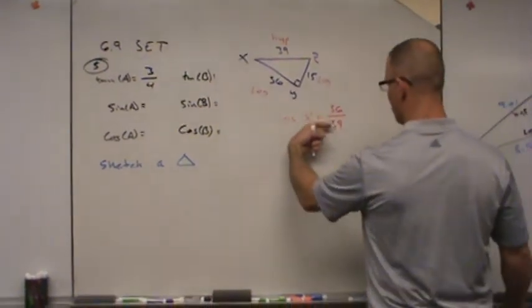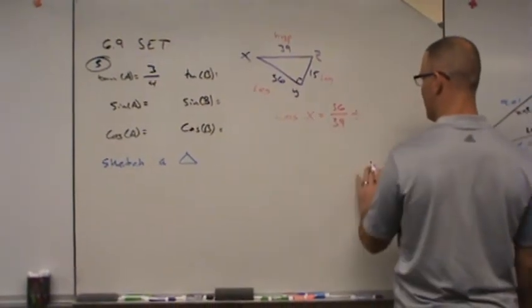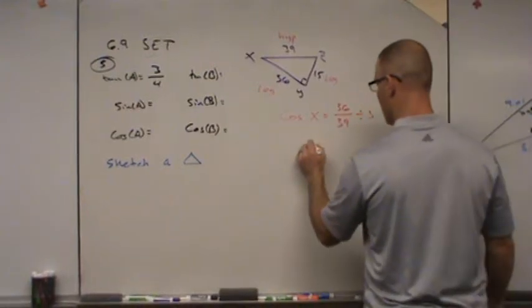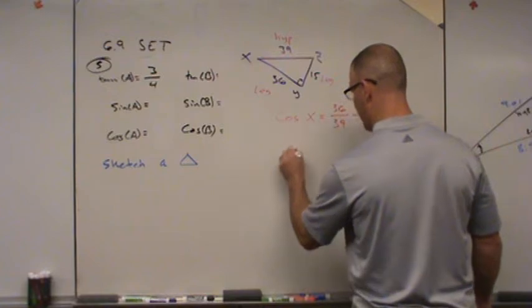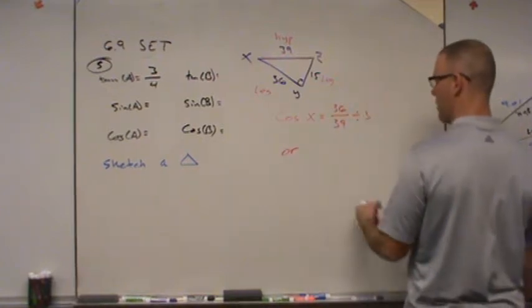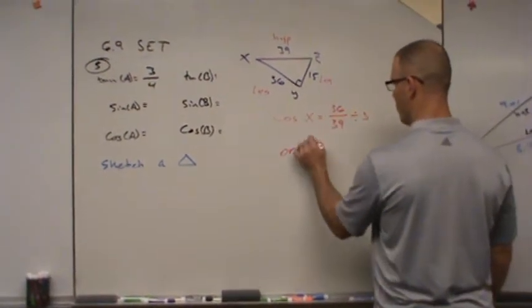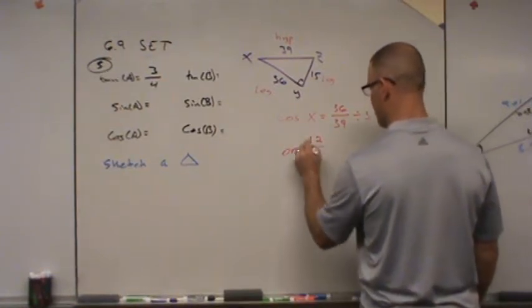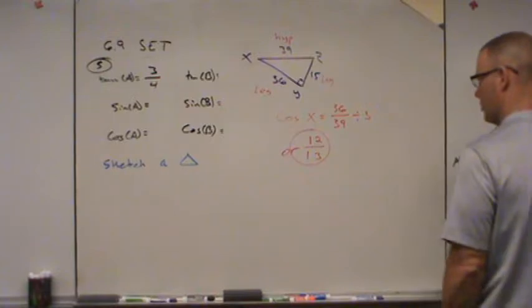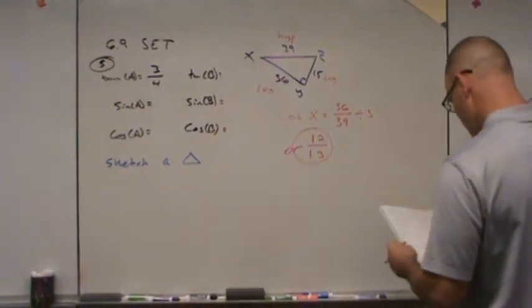You will not see that as an answer on a test. Why? Because these are both divisible by 3. So I'm going to divide everything by 3. What is the cosine of x? I don't even need to put that there. I can put "or" because I'm simplifying my ratio. 3 goes into 3 once, 3 goes into 6 twice, 3 goes into 3 once, 3 goes into 9 3 times. There's my answer. I circled my answer. All right, so there's number 1.